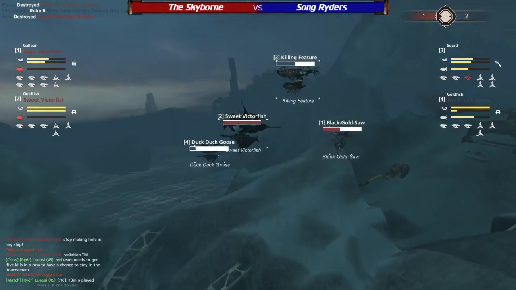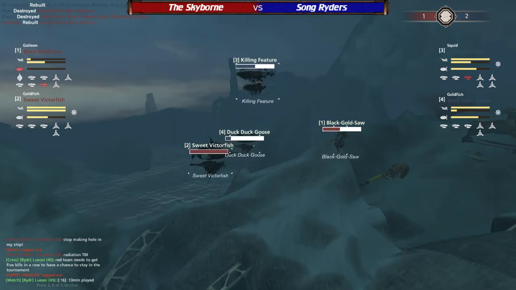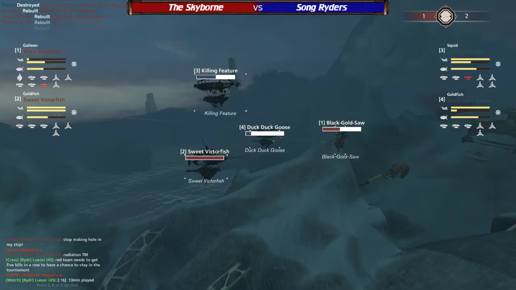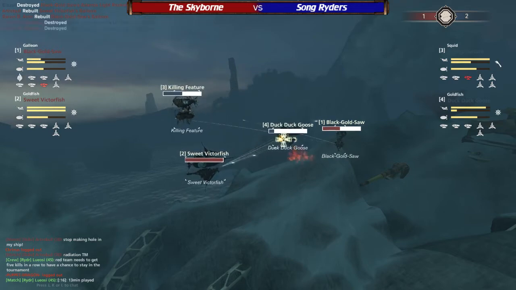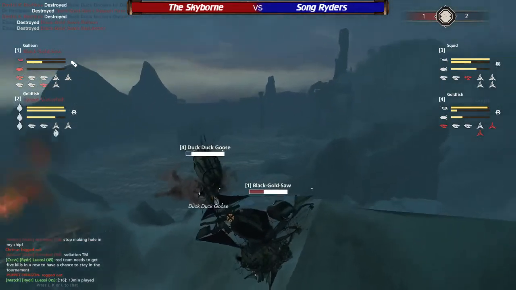Maybe instead just try to get your guns in arc, because once you've shut them down with the Hwacha, that's the time to go for a ram. If a squid has working engines, don't try to ram them. You need to take them out first, and the Duck Duck Goose is going to take a ton of damage from this Hwacha.